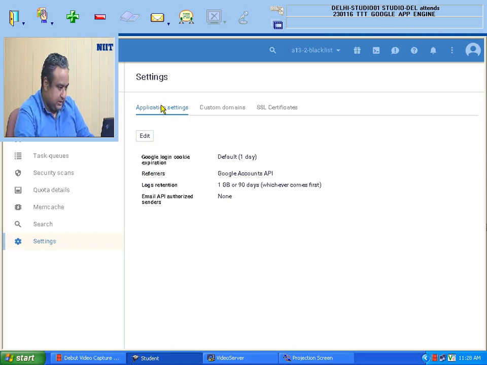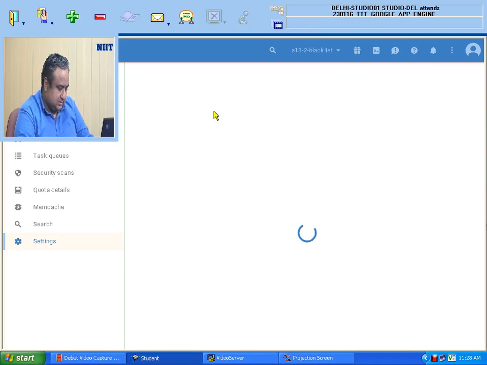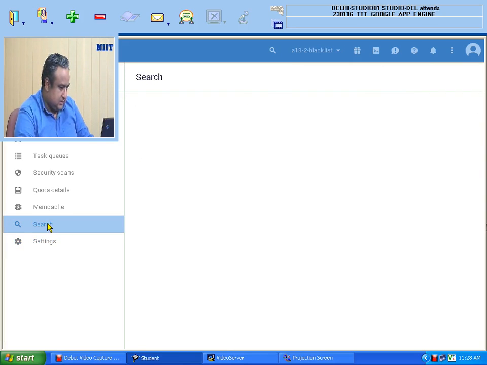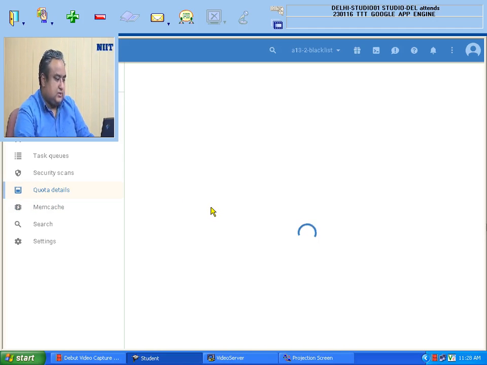There are some application settings, domain, custom domain, search, memcache we have already seen, quota details. So this will show you how much of quota you are using.